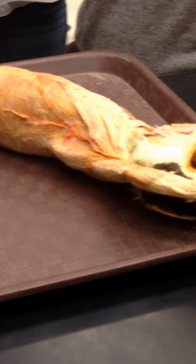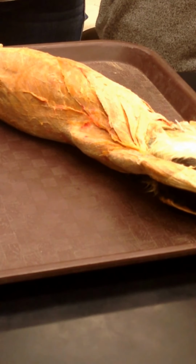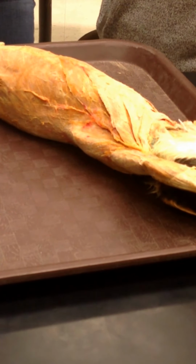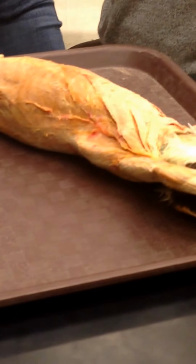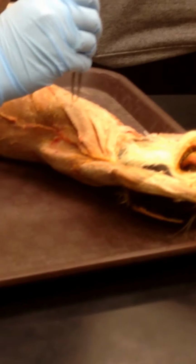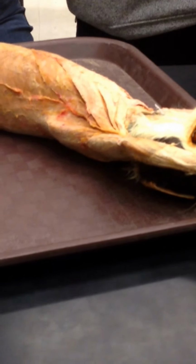I have a question. On the lab test, will it be the whole body of the cat in front of us, not just a cut-out strip of muscle? No, it'll be the whole cat. Okay, that'll be easier. So we're gonna have a bunch of dead cats everywhere. Lovely, that'll be a party. There will be cats at each table, and I'll mark it, and you just have to come and identify. It'll be 15 muscles.